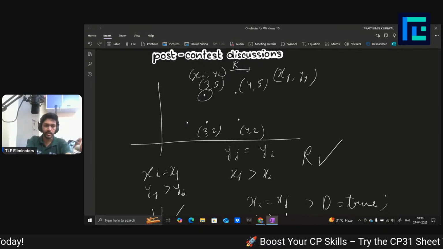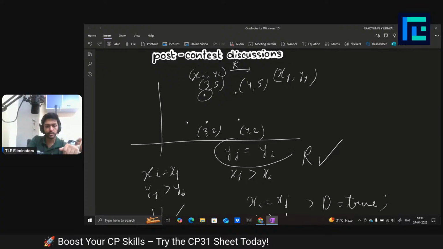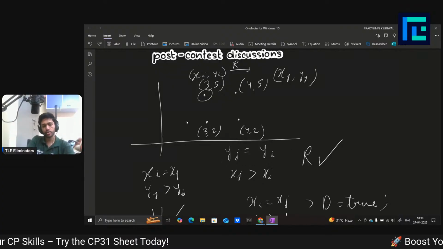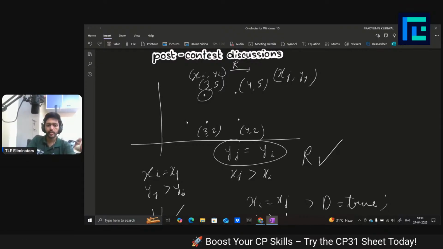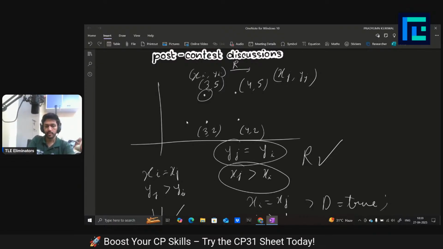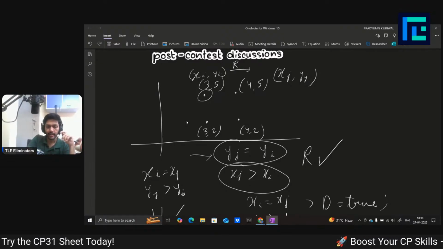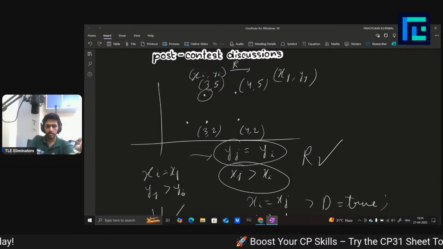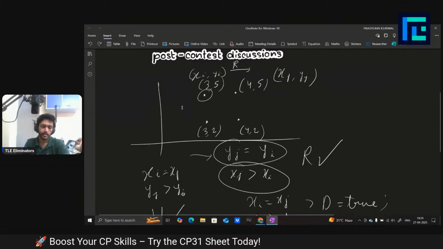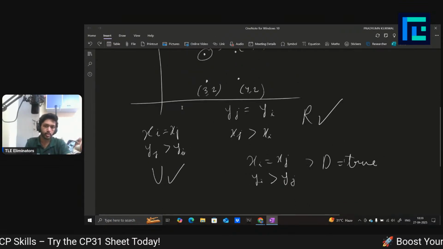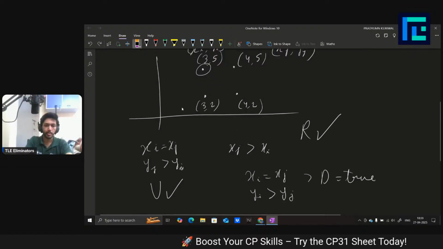If there's a building to its right, then its y coordinate has to be the same, yj is equal to yi. So I know that building's y coordinate, and I also know that its x coordinate must be greater than xi. So I know the y coordinate, and I know that xj is greater than xi. So actually if I store all the points according to the y coordinates, like in a table, I store the points like this.